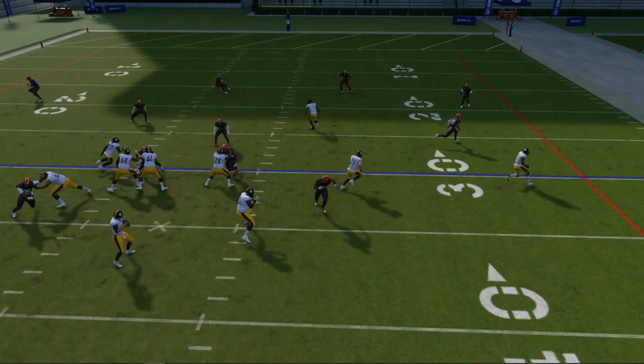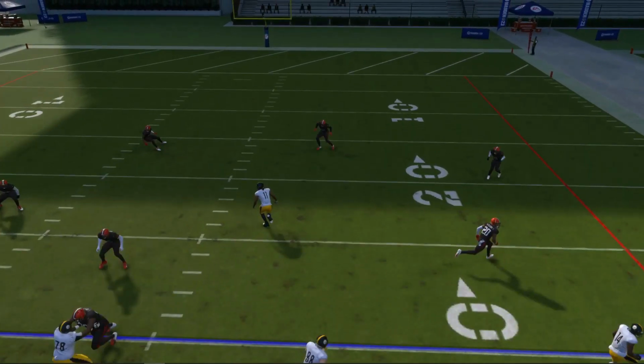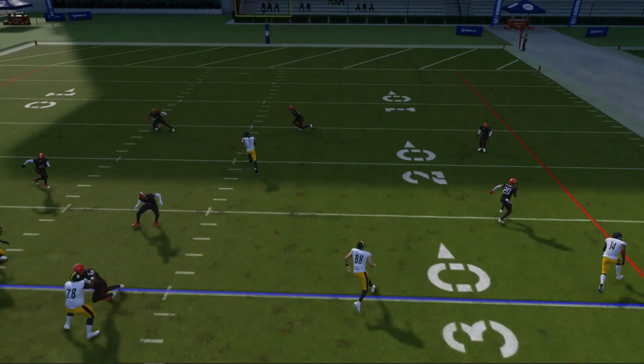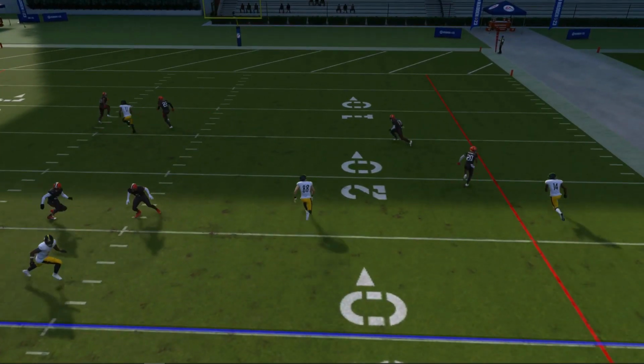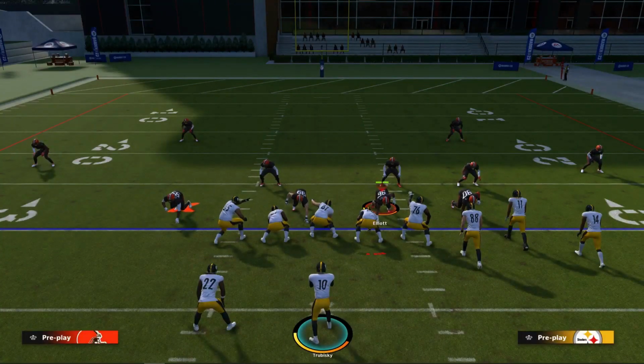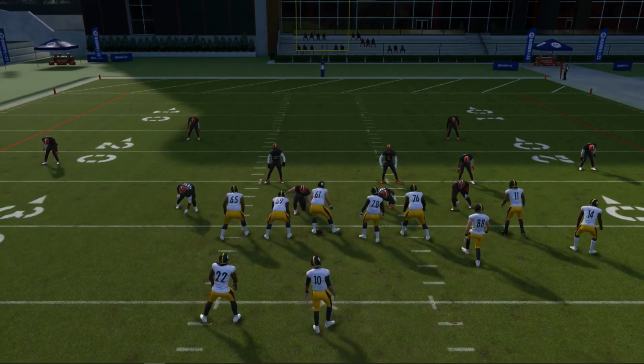So you can now, like I told you before, ride off of number 11's hip, because if he runs a dig, you got to stay with him. And as soon as he keeps on going vertical, that safety will grab him, and now you can get into this nice little window and try to maybe even get a pick. All right, so that's something that I would recommend if you get a lot of this vertical play.